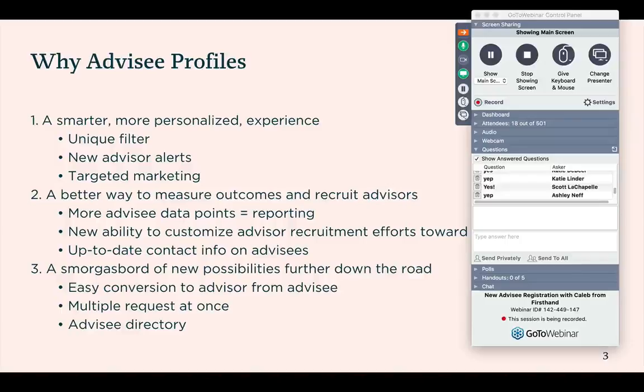Multiple requests at once. This is going to be, I think, a really killer feature once it's up and running, and this is a prerequisite to that as well. This multiple requests being if you have specific interests or a specific need, like an interview coming up in a month, that is a particular use case that we are underserving right now, because what you really want to do in that scenario is ask a bunch of people to help, right? You're in need. You really want to get as many people in as possible.